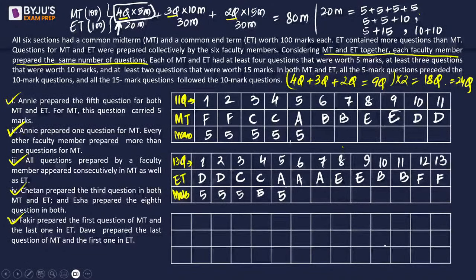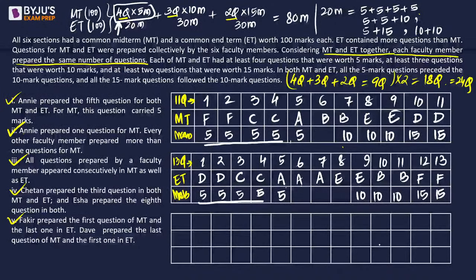Now we need to find out the combination, right? So out of 4 questions of 5 marks, we have figured out 4, and we need 1-5 more. Now we need 2 questions of 15 marks. Suppose I make 2 questions of 15 marks and 3 questions of 10 marks, then this is what I'm getting. So I need this to be filled. These can be filled by having at least 2 5s.